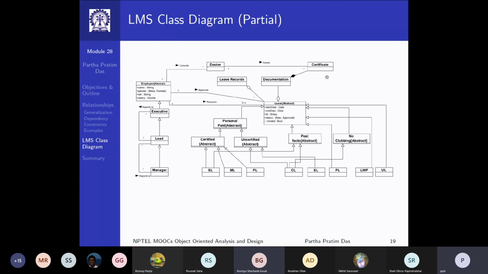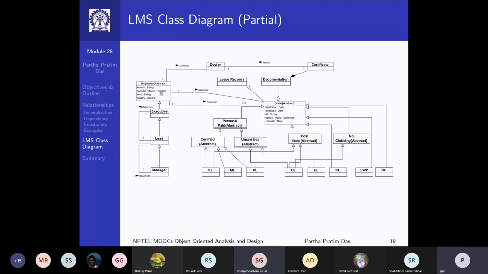So this is about modeling the maternity certificate or parenthood certificate and so on. And then you have the hierarchy of different employees. You have relationships of reporting. An executive reports to lead, but no executive reports to more than one lead. Similarly, from lead to manager.